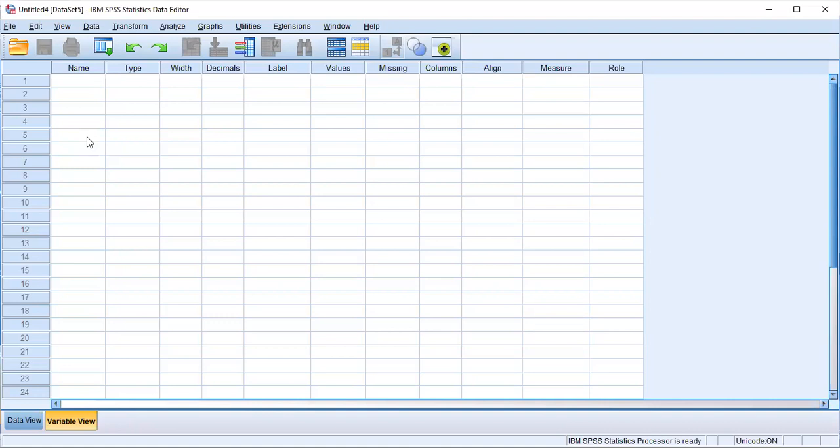I should also be quick to mention that there are different ways you can define your variables. The first one is a syntax.